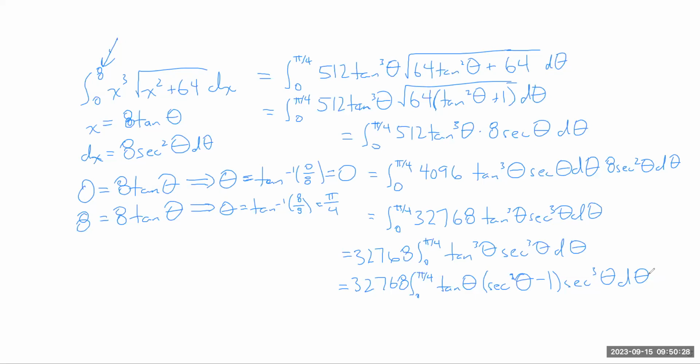u equals secant theta? Is that gonna work? Because then the derivative of secant is the tangent, that's what. Okay, so let's reserve a secant for that purpose. So this becomes secant squared theta minus 1 times secant squared theta times secant theta tangent theta d theta, right? Does it make sense why I rearranged the things that I did?